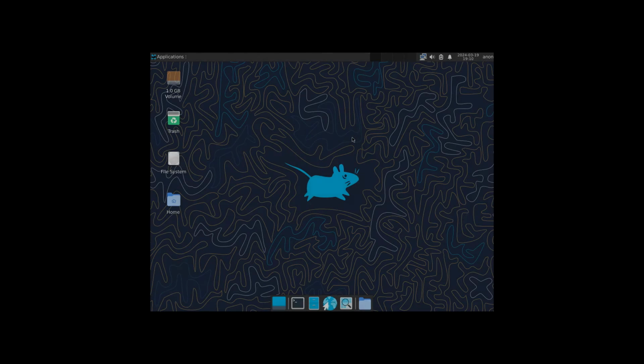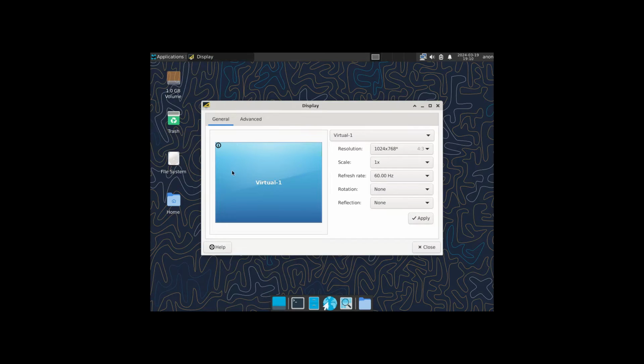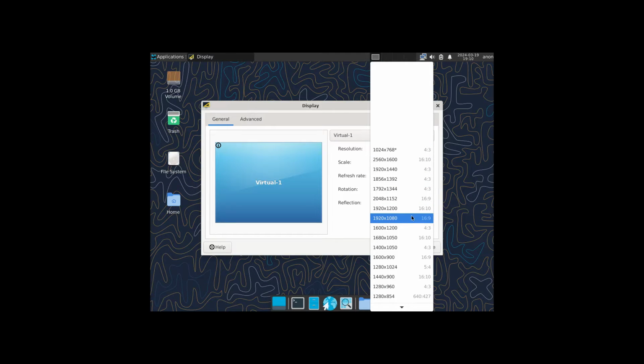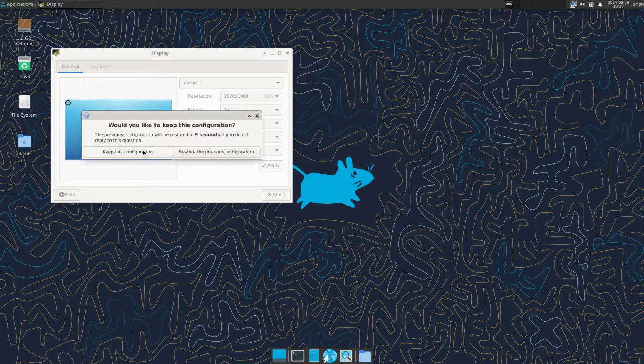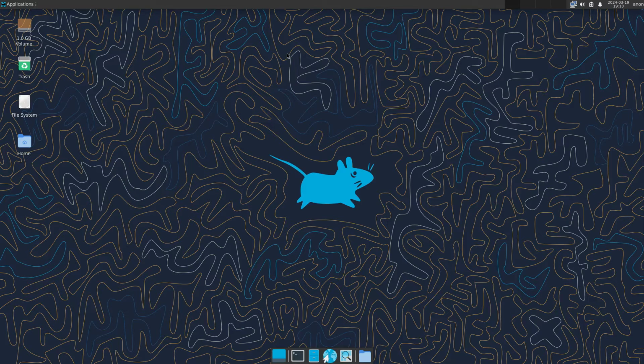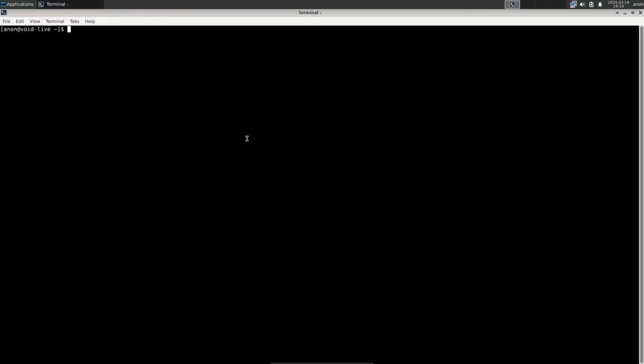All right, we are here at the virtual machine right now. So one of the first things I'm going to do is fix the resolution because it's kind of wonky. So let's go ahead over to settings, click on display. We'll select 1920 by 1080. All right, display has been selected. So this is the Void Linux XFCE version. So we're on their desktop. I'm going to open up a terminal and make this bigger and also zoom in a bit.